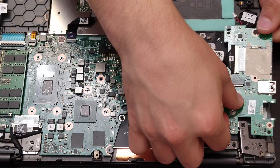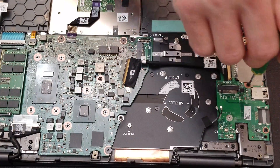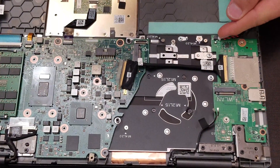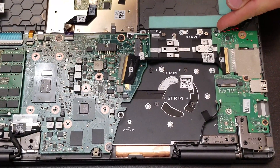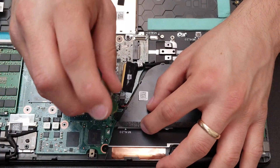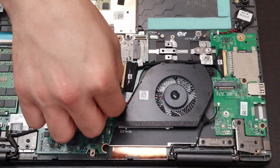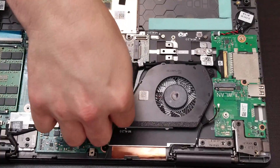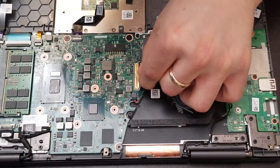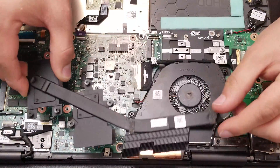Now to put it back, you guys have to put aside the cables and put the screw back in. You see the little triangle right there indicating where to put the screw. Then put the speaker connector, and then you guys can put the fan back in place and screw it in. Make sure you connect the fan — don't forget about that. After that, you guys have to put the flex for the data transfer from the main board to the little logic board.